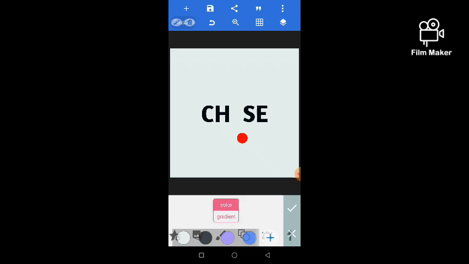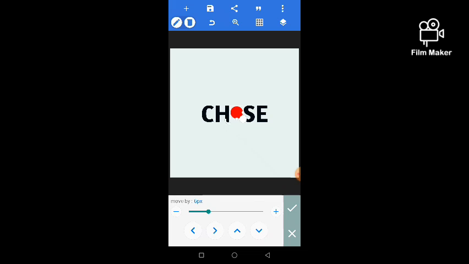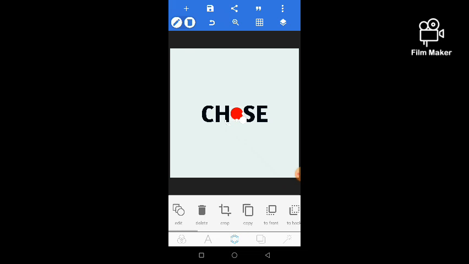I'm deleting the first shape, so I'm having my circle. I'll make use of my position to adjust it so it can fit properly the way I want it to. So I click OK. Then we make that design again by going to shape.